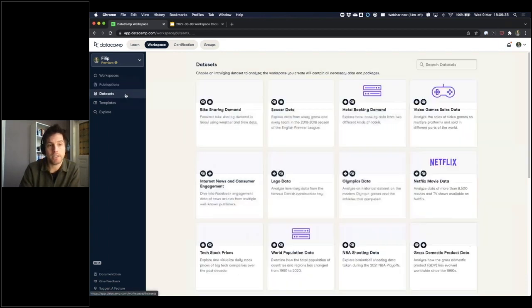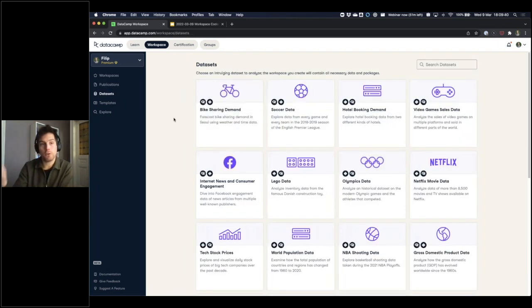And then on the left-hand side, we have datasets, which is an overview of a curated list of datasets that I talked about before. If you don't know where to start with your data science project, this is a good place to start. You can basically browse the datasets, see if there's a dataset you're interested in analyzing, and very easily get started with it. And this is actually exactly what we'll do right now.